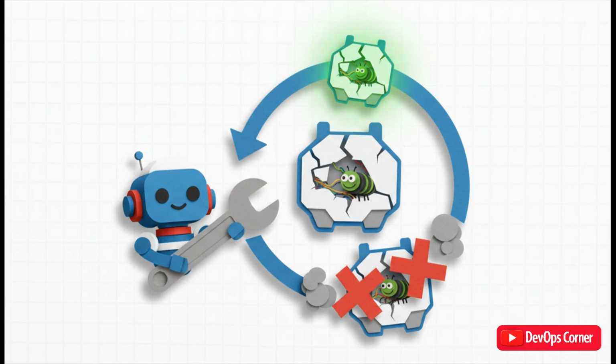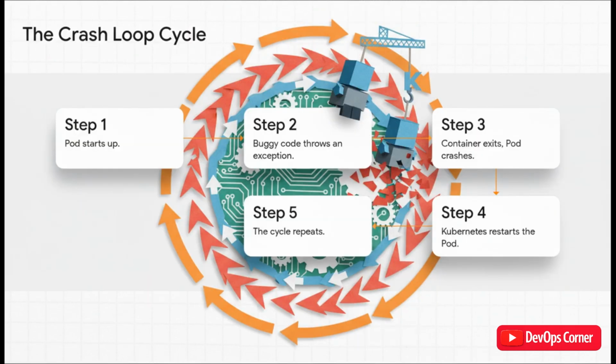So Kubernetes is trying to be a good teammate, right? It restarts the pod. But what if the thing that killed it is still there? Think about it. Let's say you just pushed out a brand new deployment, but whoops, there's a nasty bug in the code. Maybe some exception gets thrown the second the application tries to boot up. Well, that pod is never, ever going to start correctly. And that's how you get stuck in this brutal loop. You can see it right here. The pod spins up, the buggy code immediately throws a fit, the container dies, and the whole pod crashes. Then Kubernetes, just following its always restart policy, dutifully brings it back online, only for it to crash again for the exact same reason, over and over. This is the crash loop part of the name.